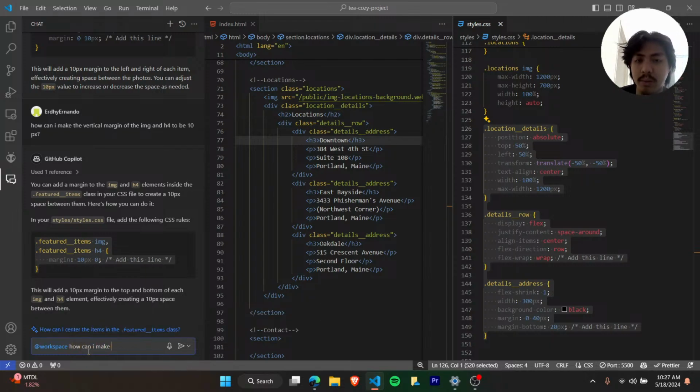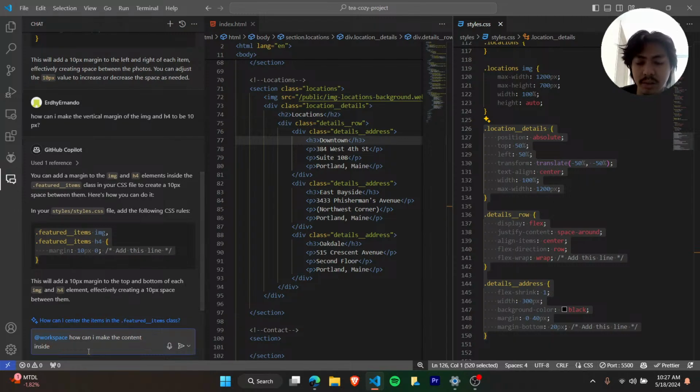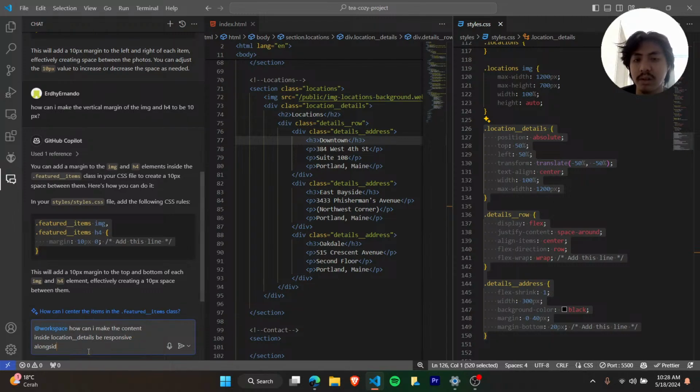How can I make the content inside location_details be responsive alongside the img in locations?